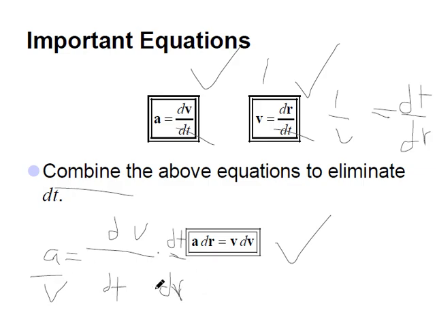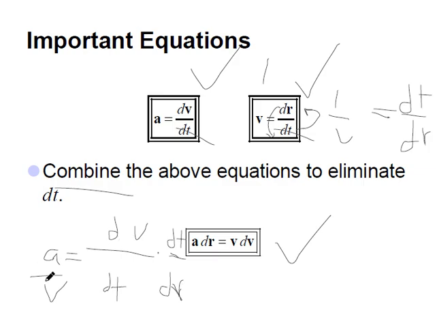So therefore dr over dt, because right now V is dr by dt. If I put the V down, like 1 by V, you're going to get dt by dr, because you're putting this dt up and then putting this dr down. So therefore 1 by V is equal to dt by dr.